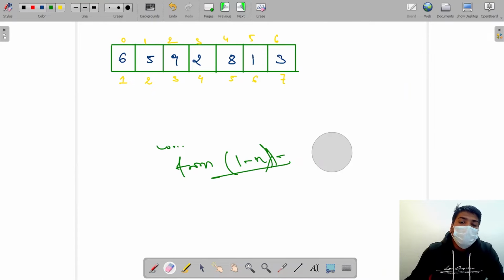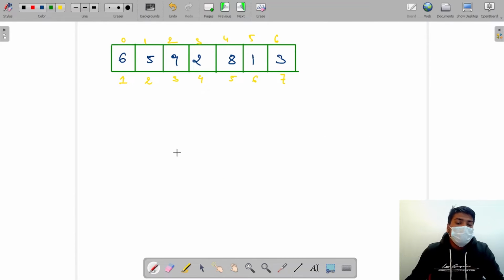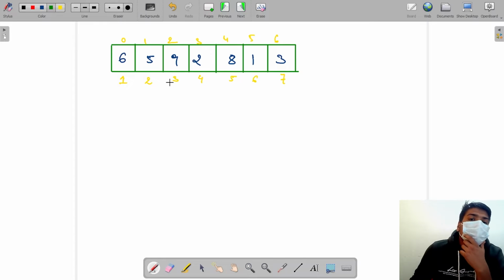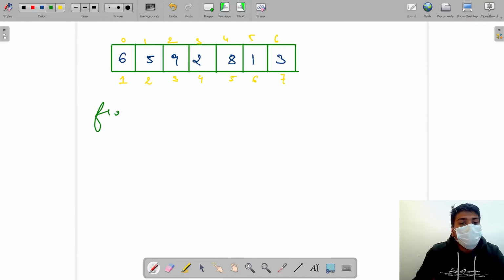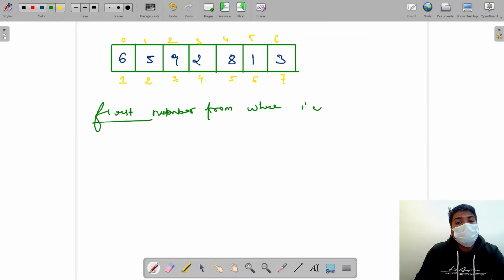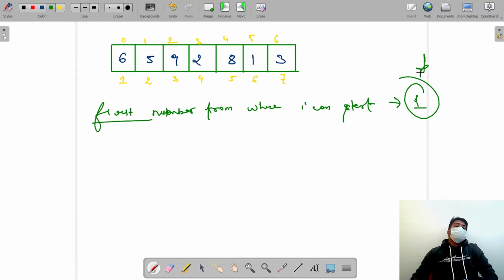Now let us talk about some more cases. The first number from where I can start would be 1, because 1 is the first positive number.